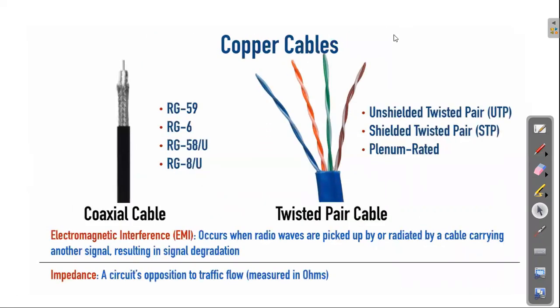Right. Now we can move on to the copper cable. If you want to connect network devices, you have to consider the cables, right? So there are two types of cables available nowadays. One is UTP cable, the other one is fiber cable. UTP and fiber.